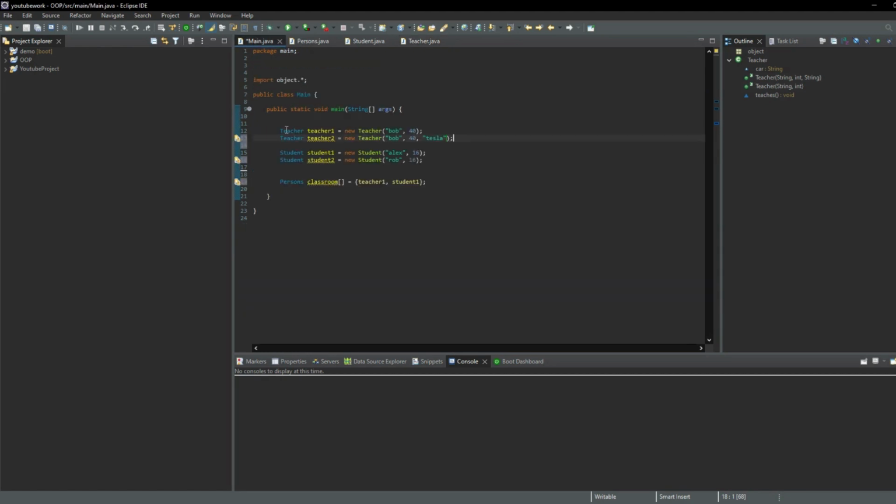So just with the attributes that we pass in the constructor, Java will understand which method we are using.